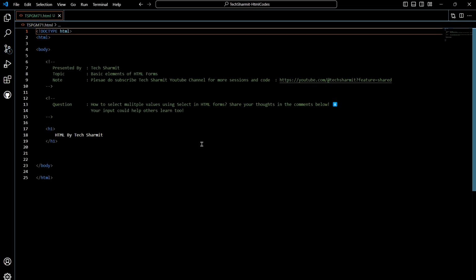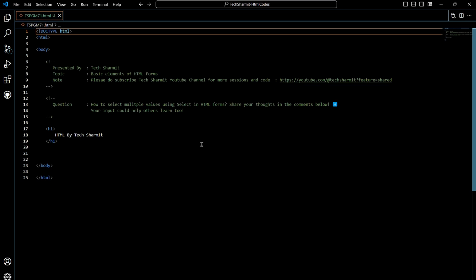For the time being, we are just focusing on the select statement, and we will see how we can use the optgroup tag with the select statement. Mainly in this session, we will see why we need the optgroup tag, what would happen if we don't use it, and if we use it. We should know the benefit of using the optgroup tag. Also, we will write the code from scratch, and at the end we will see the difference between the output when we are not using optgroup and when we are using optgroup.